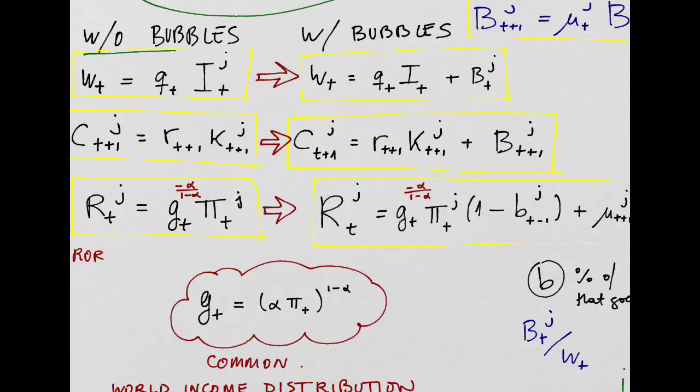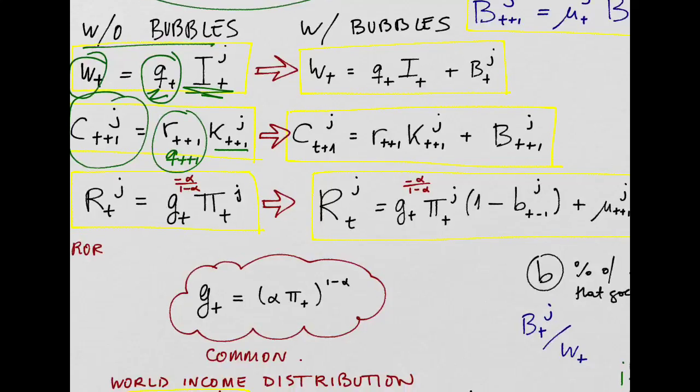Now, if there is no bubble, or you don't buy bubbles, then you just put your savings, your wages, into investing, and each unit of investment is going to cost you the price of capital. In the future, you're going to be able to take that capital you produce and sell it at Q_{t+1}, which is equal to the interest rate, and consume that. So, given that R_{t+1} is the same for every country, productive countries which have very high capital levels are going to be able to consume more in the future if we don't see bubbles.